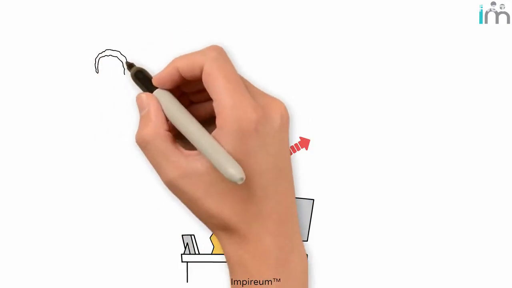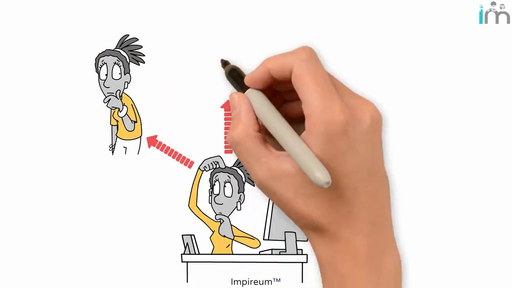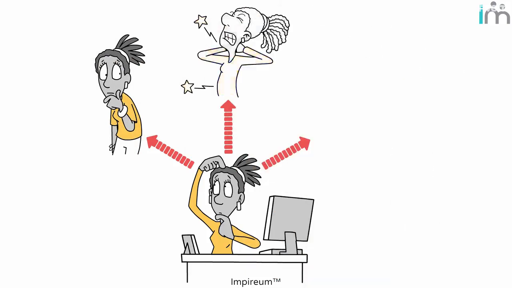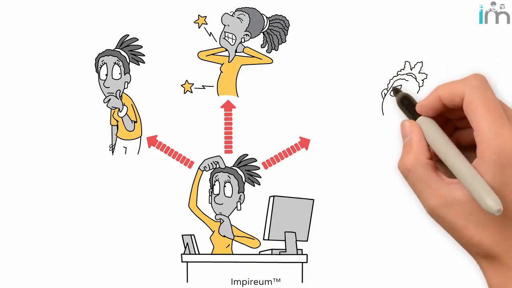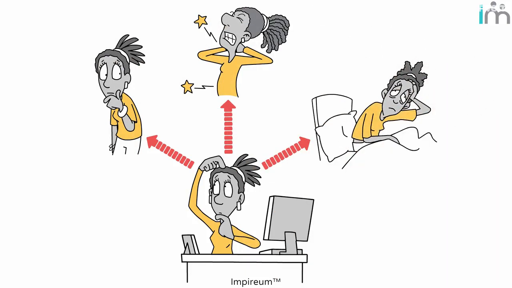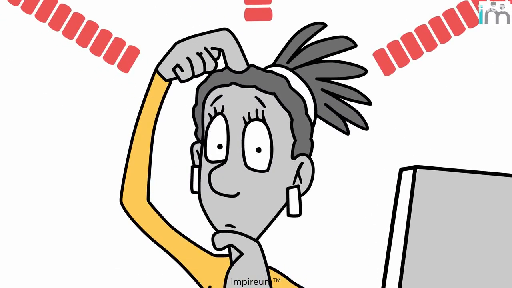Their racing thoughts get them all tensed up to the point that finally that inner turmoil comes out as physical symptoms. Pretty soon, they may feel fidgety, have a stomachache, muscle tension, headaches or migraines, or just sheer tiredness from all that stress slowly wearing them down. As you can see, it's no picnic.